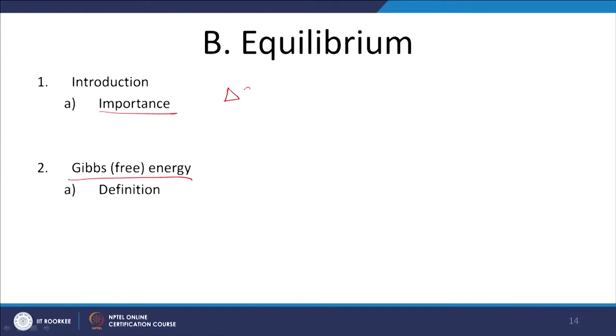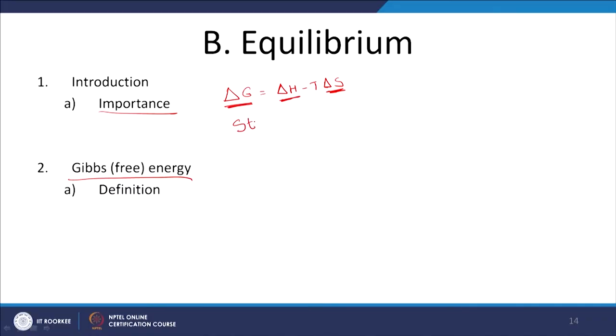And most people are aware of this. So delta G equals delta H minus T delta S, right? Delta G is the change in Gibbs free energy, or change in Gibbs energy, of a particular system. Delta H, the change in enthalpy, more or less gives you an idea about the heat energy being released or taken into the system, and delta S gives you an idea about the change in entropy. The greater the disorder, the greater the entropy now. And in general, delta G is a state variable.